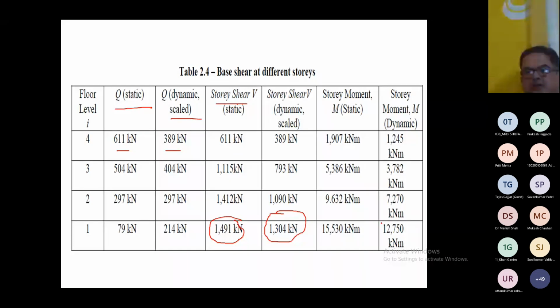So in comparison of this, you see, we have scaled up the values of dynamic. These are the scaled up values, scaled up by how much? 2.3 times. If you put 2.3 here, it comes out to be almost 600. So 2.3 times it is scaled up, and it's coming very close. These two are close, but always the static part is higher than the dynamic one. So here we get the answer.